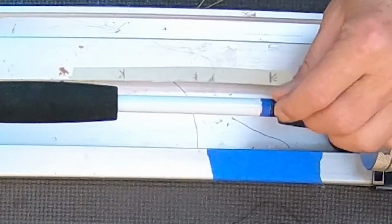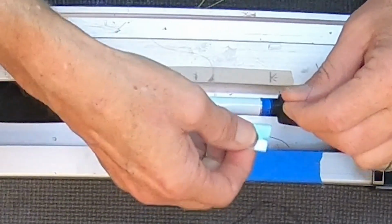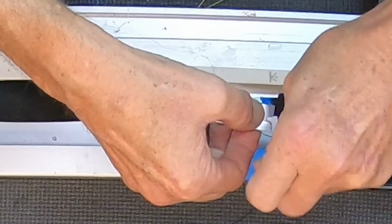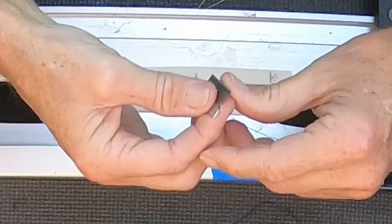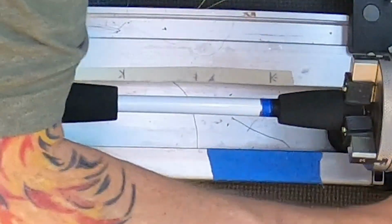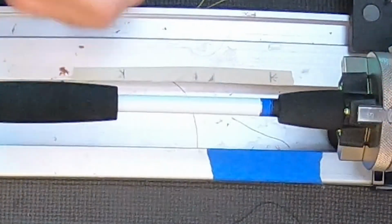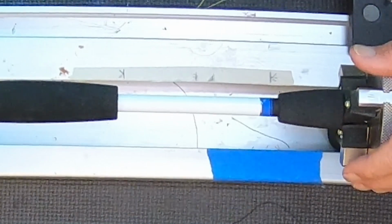Now I'm going to cut my blue tag with my razor blade. I'm just basically pushing it down on a blank and pulling the blue thread to it. I'll lock this down so I can hold it a little better. My hands aren't working great this morning. So there we go. I've got to figure out how to fix that.